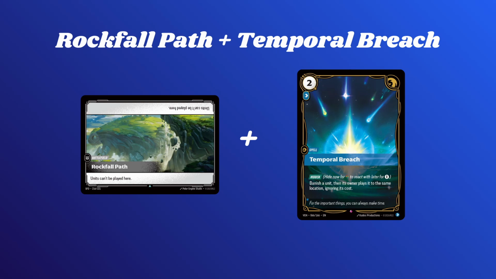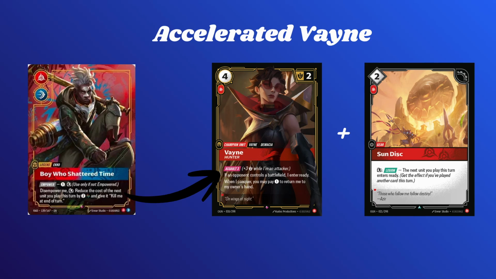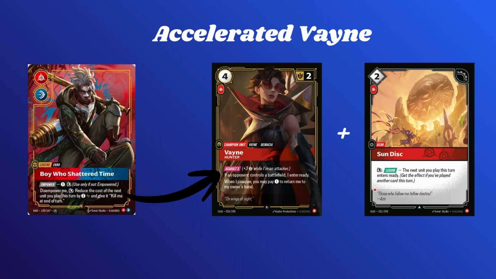Deathknells are one thing. The other thing Ekko really needs, or will probably need, is acceleration. So playing accelerated units, and for that we have specific combinations that will be really great. The Sun Disk just itself as a gear sounds really good, because the Sun Disk says you tap it and the next unit you play this turn enters ready. So you can play whatever you want.